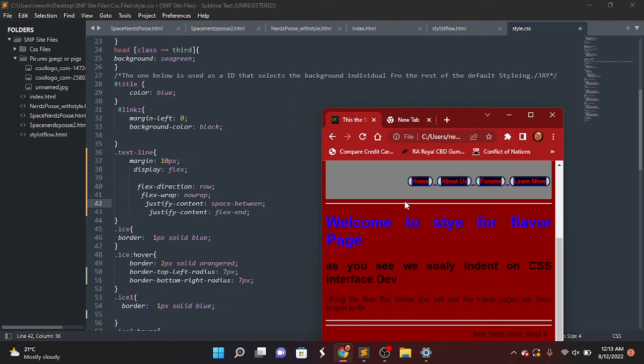Now, if I actually go and add some inline styles to override some of these, so for example, B, I'm going to make the line height, which is a property we haven't actually learned yet. I'm going to set this to 100 pixels, like that. And now I'm going to go ahead and refresh the page and see what happens.